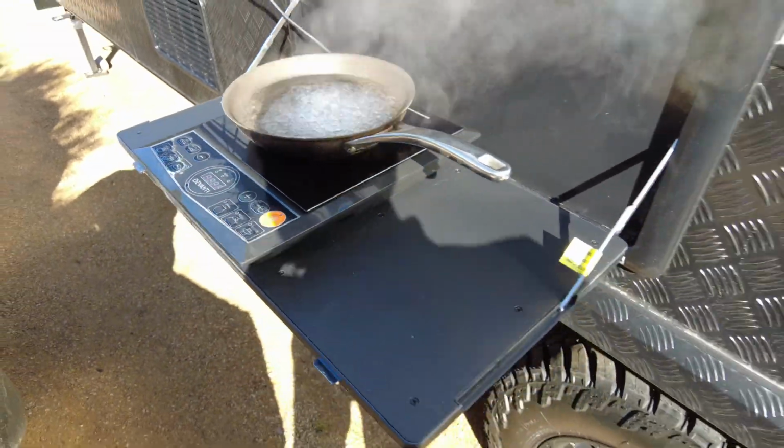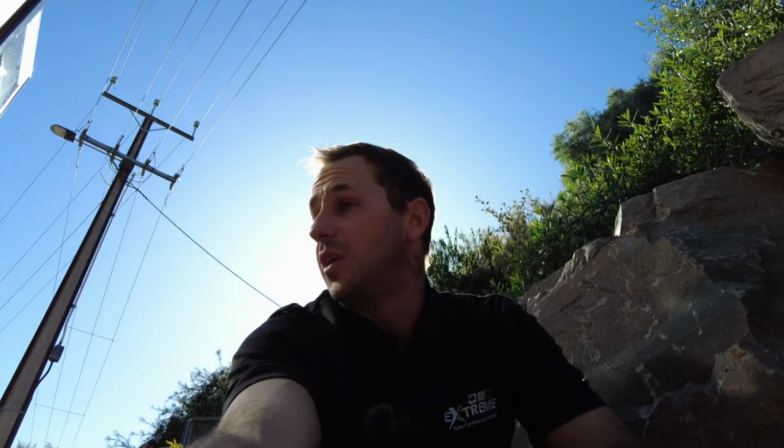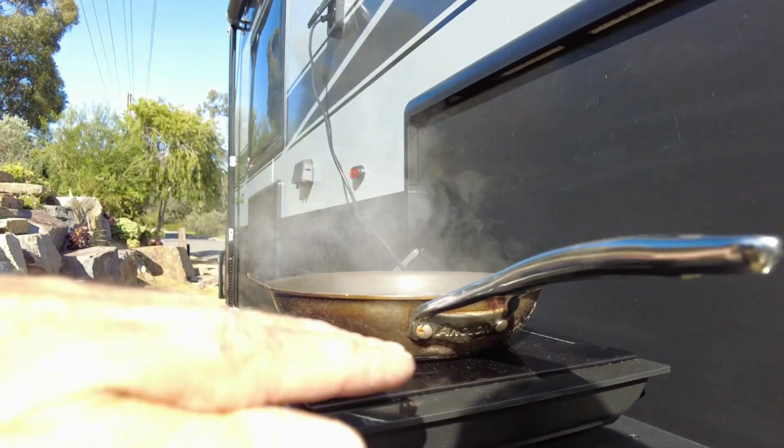I love the induction cookers. So you can imagine a windy day, the side of the road, wherever. You just flip that induction cooker out, press a button, you're cooking. No pulling out gas. There's nothing wrong with a Weber, I've got a Weber. But for cooking up something really quick and easy, those induction cookers, you just slip them away somewhere. You can get them installed in your little slide outs, or keep them portable. If it's a windy day, there's no heat loss. They're absolutely perfect. I really love them. As the wind comes through, there's nothing.